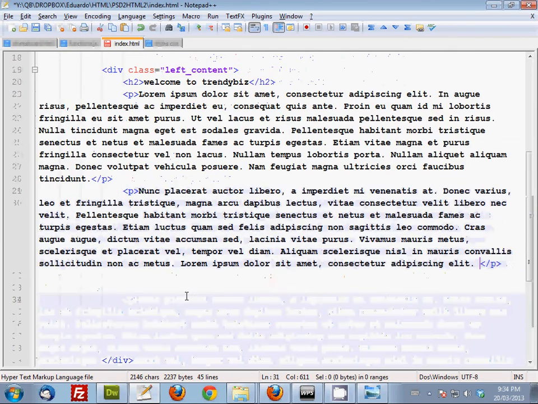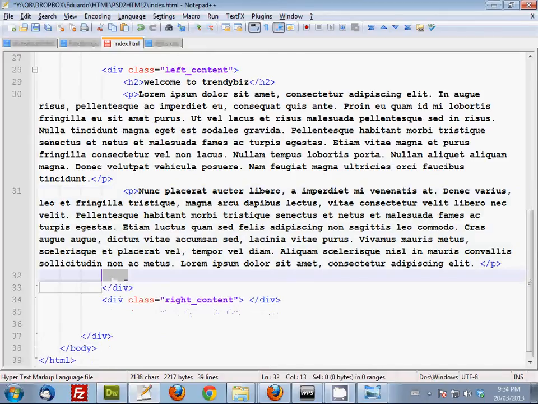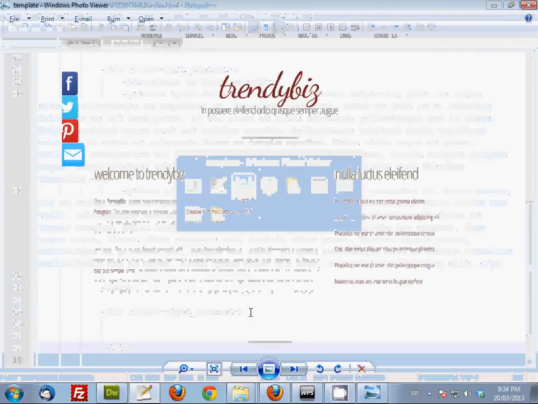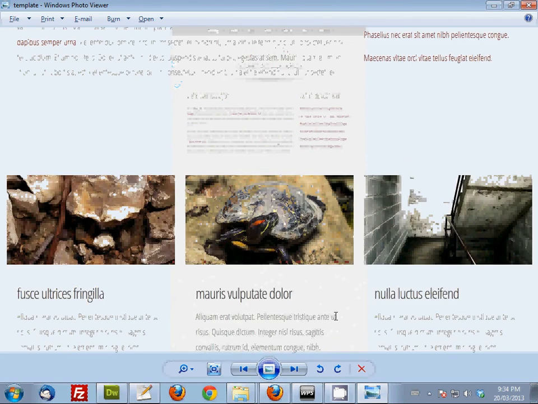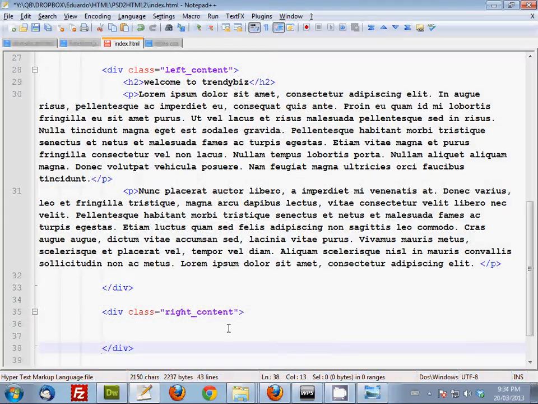Then my second division, which is a WriteContent, has also another title. Nulla luctus elephant.